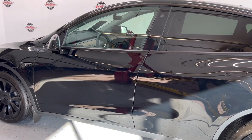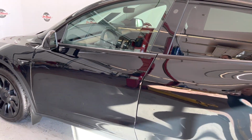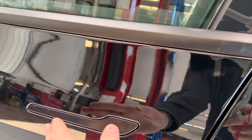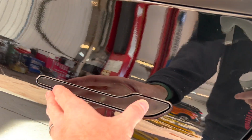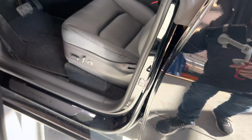One thing to note is jumping into most modern EVs, you tend to have these flush door handles, and that's because the enemy of range is aerodynamic resistance. In other words, wind resistance. So they always try to have a flush door handle on most modern EVs. That can be very kind of cool looking. It can be an issue in some snowy conditions, icy conditions. These ones aren't too bad. You push in here, you can pull that out there, and the door opens.